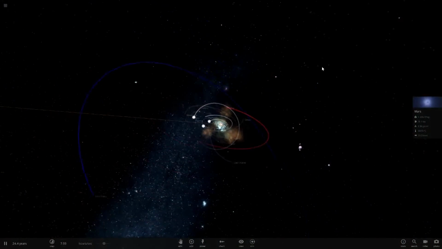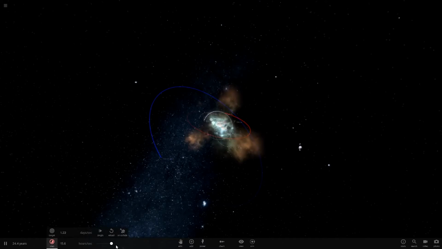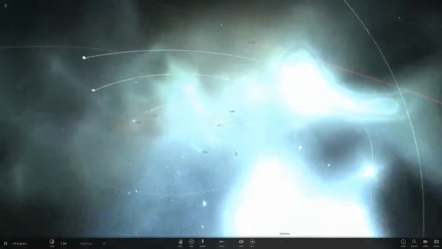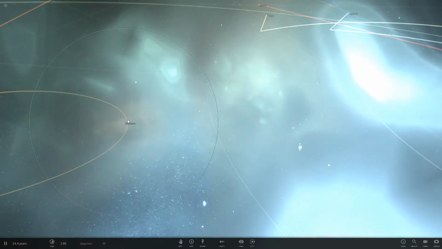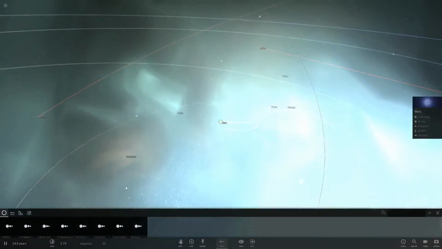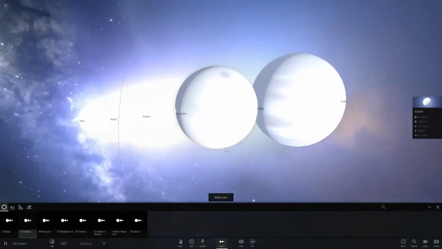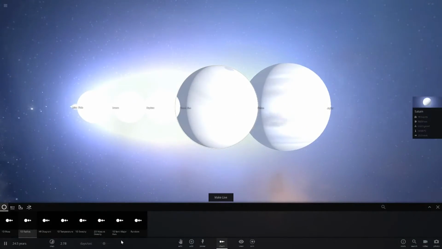So that's that. If we ever had a pulsar in our system, this is what would happen. So yeah, I think it's safe to say that the solar system has been destroyed. Look at these planets now. Like, this is all that's left of these. And they're still getting smaller. Like, look at these poor planets. They're just being incinerated.